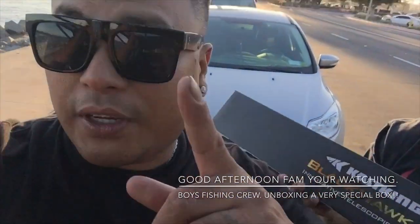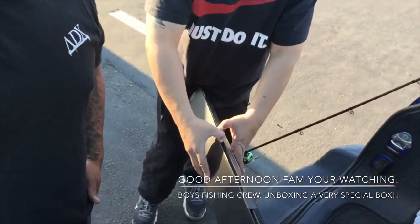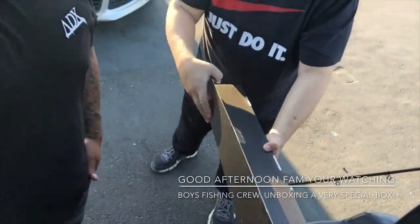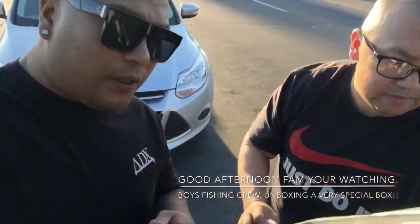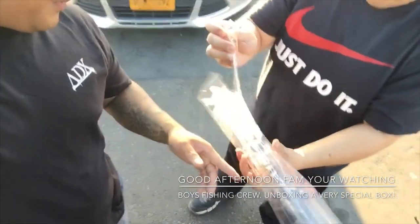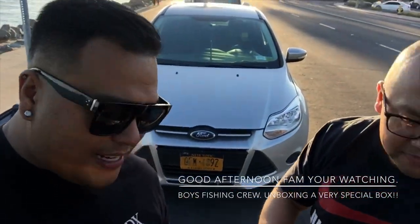So we're gonna open this up for you guys, and then we're gonna try it out and see how it goes. So he's gonna open it, it's right there. It comes in like a triangle style box. Oh, wow. It comes in a neat little wrap. I'm excited! He's taking it out for you guys.